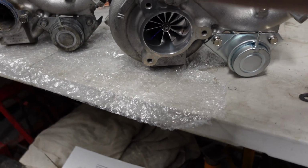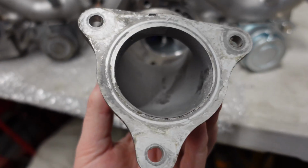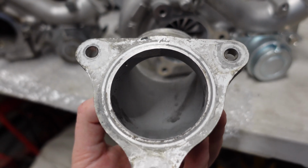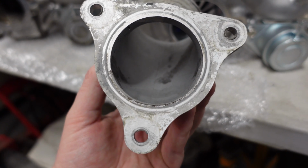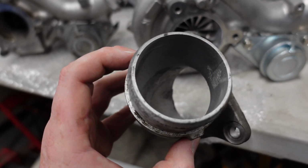Will it make much of a difference? I'm not sure, but the turbo is going to be sucking in loads of air, so anything I can do to increase the flow is a good thing. So we're going to do that now. I'll probably do it off camera. It's very simple. You just got to use a Dremel and smooth out the edges. So I'll show it to you when it's done.